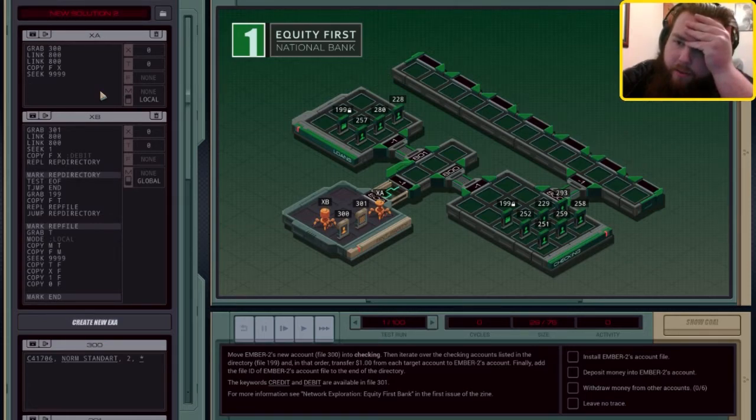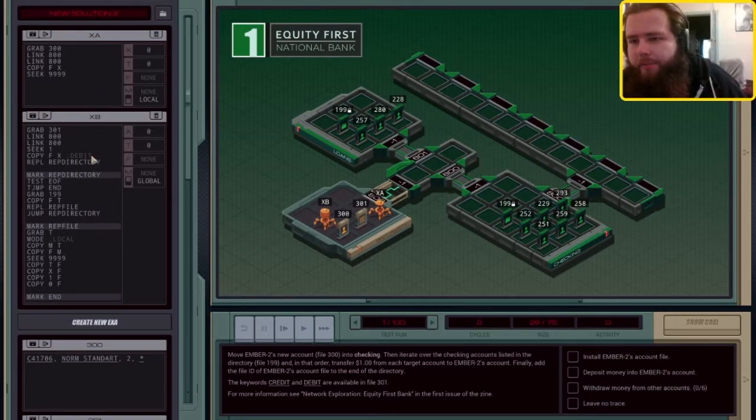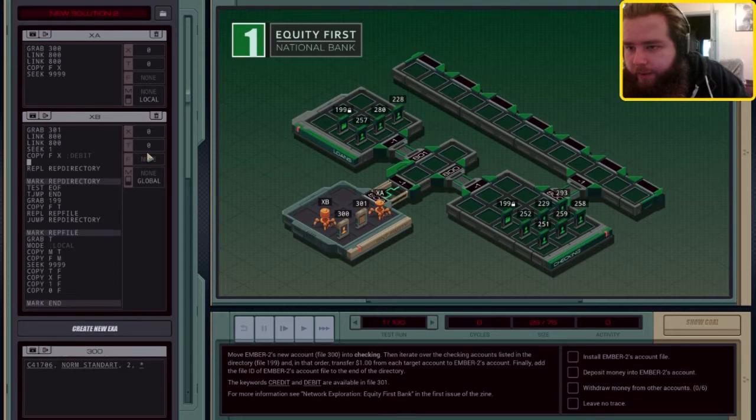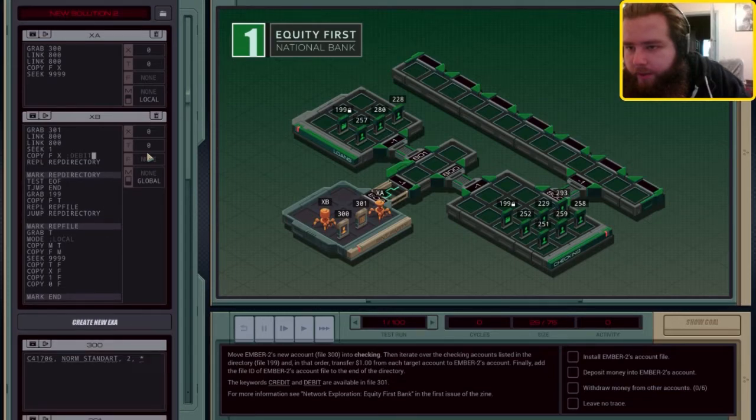So maybe before we do any rep steps, oh, hold on. Oh no, because that's doing a rep directory. But it's got nothing, it's not holding anything. So this is going to be no good, because it's not holding anything right now. It hasn't grabbed anything.